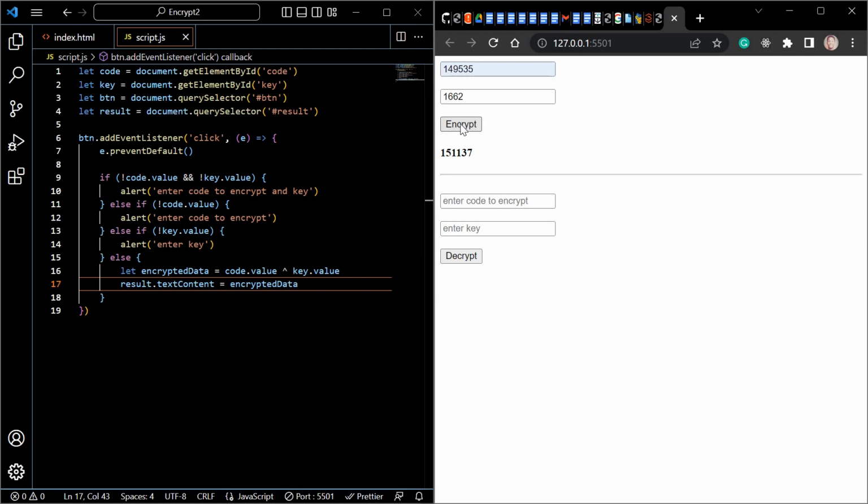I want to share it with somebody, but you have to go through a means like a channel, and you don't want other people to know your passcode. You want to send it to maybe your friend, but your friend has the key with him or her. So you can just encrypt it, get this encrypted data, and send it.